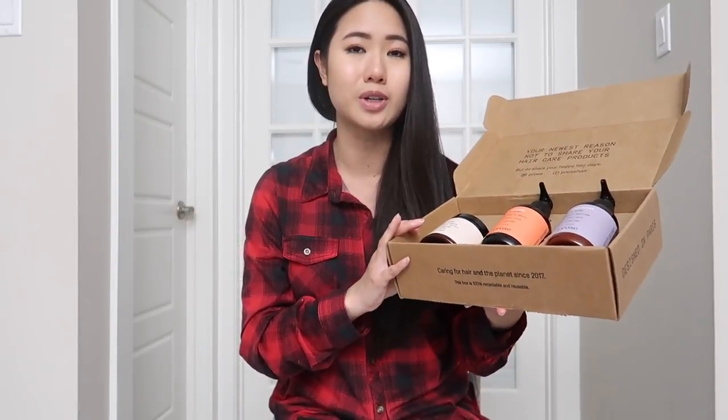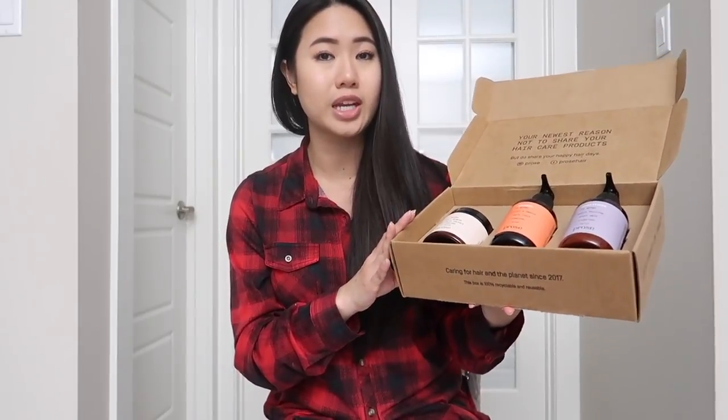There are seven fragrance options to choose from, and of course you can also choose to go fragrance-free. I chose to go with their signature fragrance and it smells so good. Their signature fragrance has violet leaf, peony, and blue iris — it's a floral and powdery scent. To me, it almost kind of smells like a very high-end perfume. I love catching a whiff of my hair because it just smells so nice. I personally don't wear perfume myself, so having it on my hair without actually spraying anything is really nice and a huge plus.